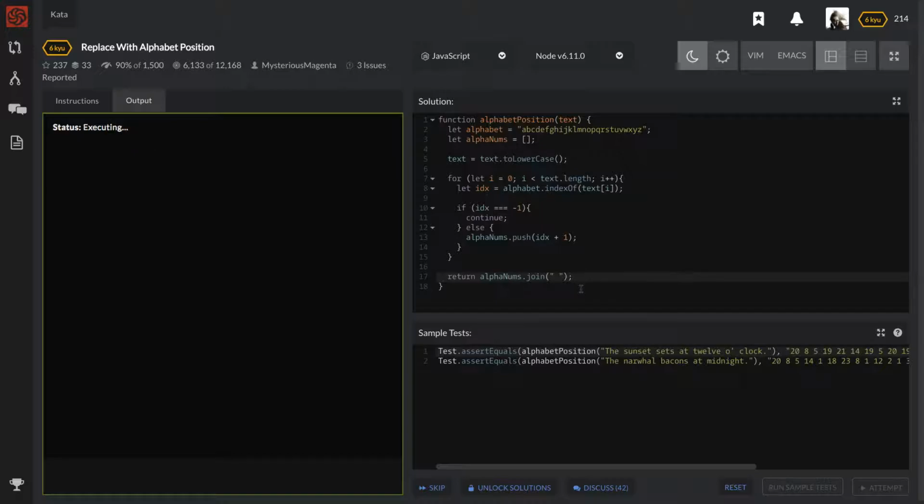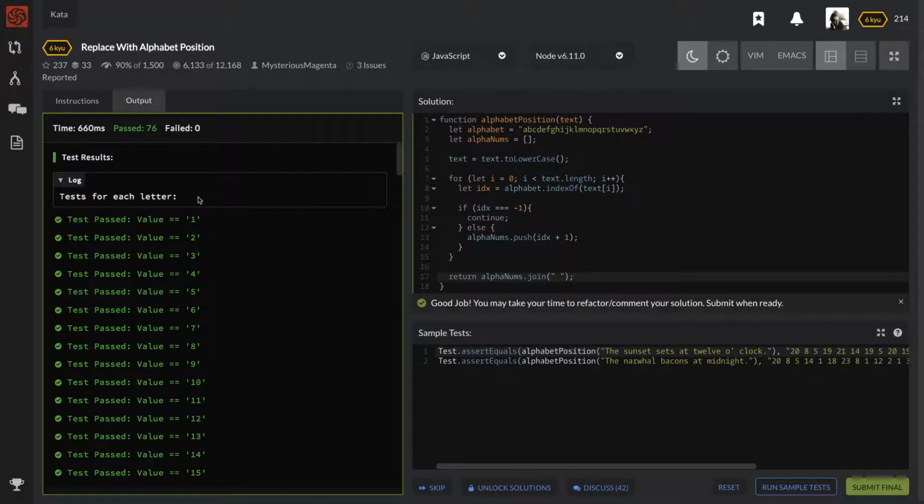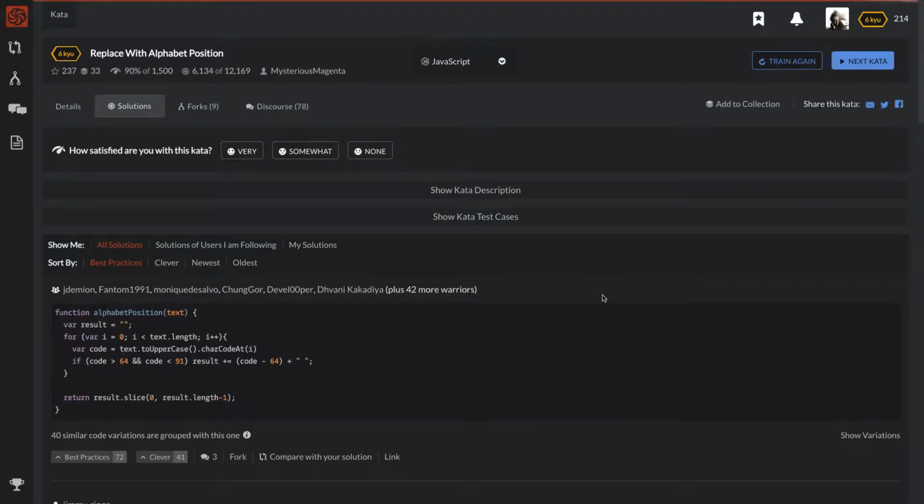Let me run this one real quick in front of you, and boom, it all passes. One thing that I don't do yet is submit it, so let's go ahead and see if it catches any other errors here. Sometimes it does, surprisingly. You would submit it, and sometimes it still catches things at the final submit. But this time it didn't, and so everything looks like it worked, and hopefully that helped you out.